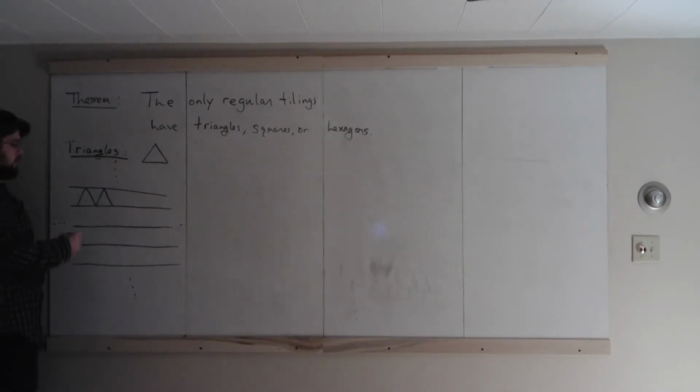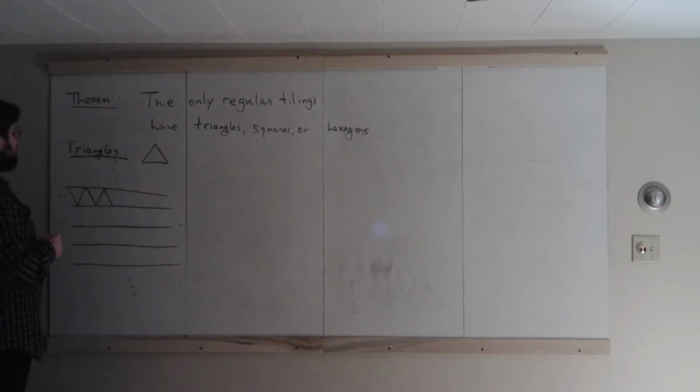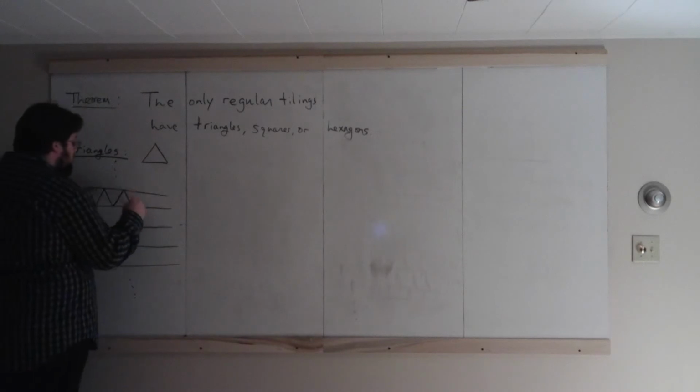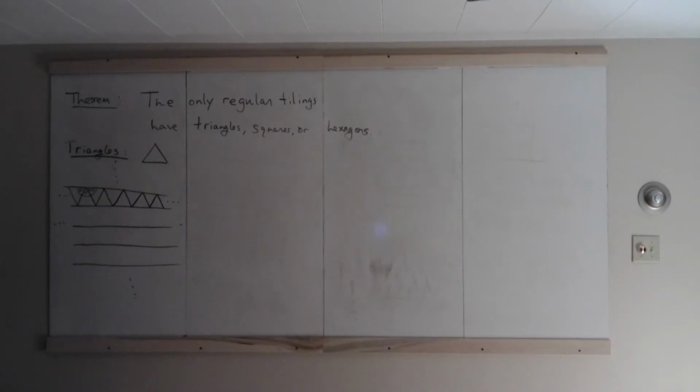Well, we can do this. Keep going over like this, and so on. What are the angles in an equilateral triangle? Well, you might remember from a geometry class, the angles in an equilateral triangle are all 60 degrees. The angle on a straight line is 180 degrees. So all of these add up to 180 degrees. So we can fit them on this line with no gaps. And we can keep going like that. Well, that's great. On that one strip, we filled it in with triangles.